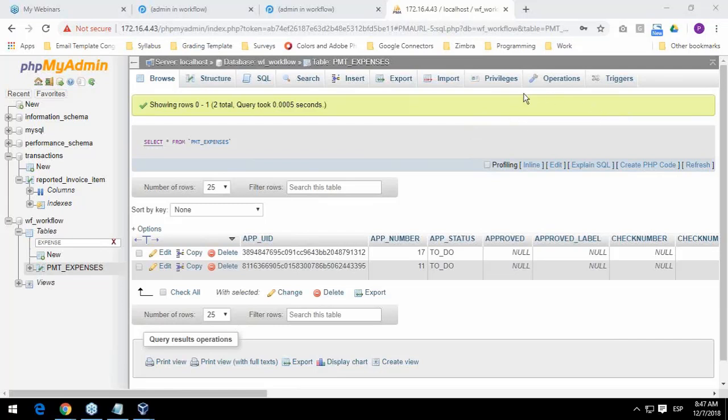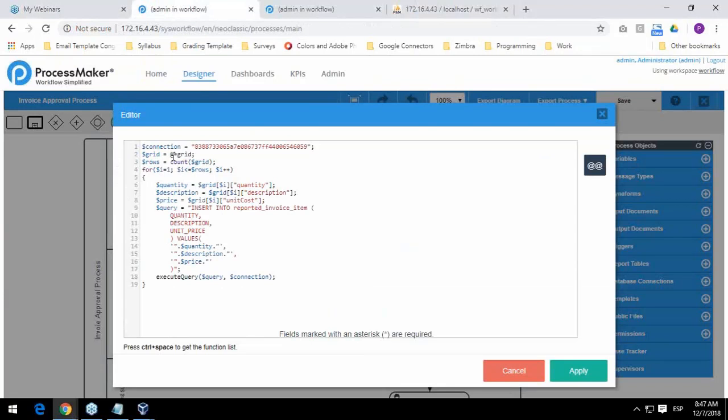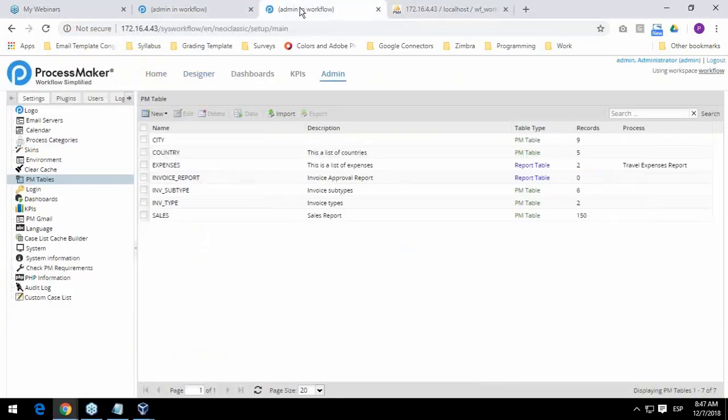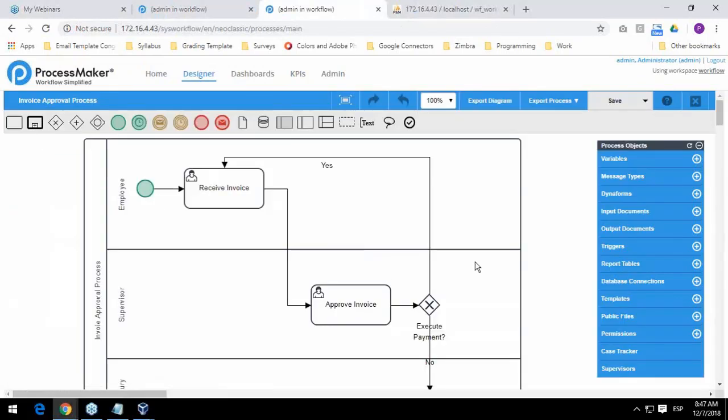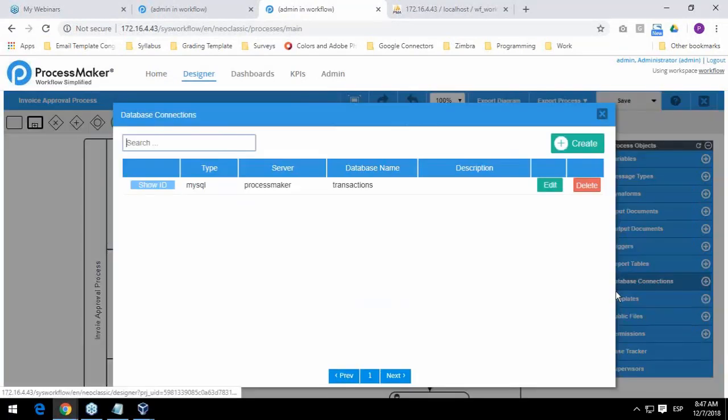Let's check the code in detail. Here I am entering a connection. This connection comes from here.